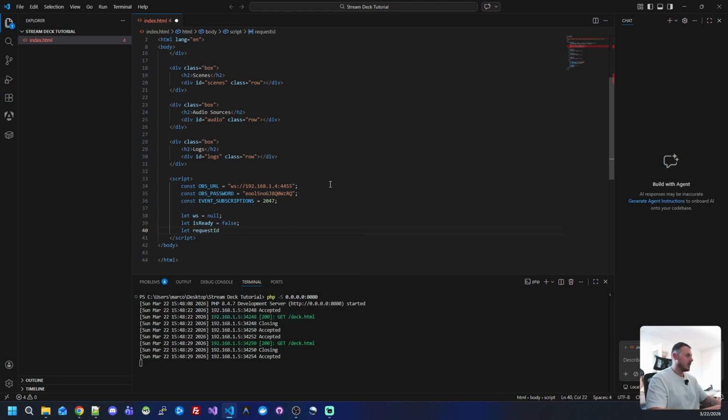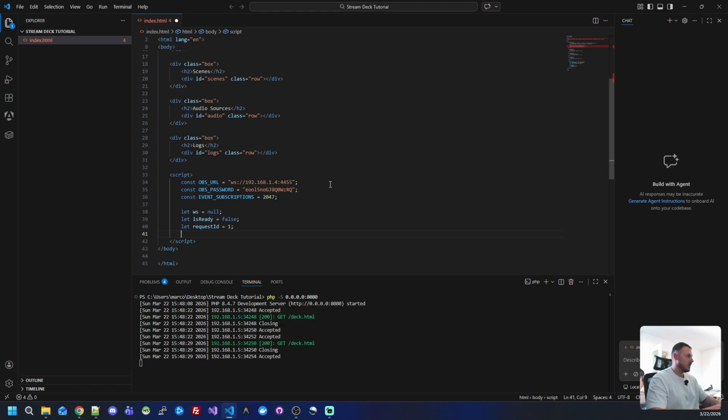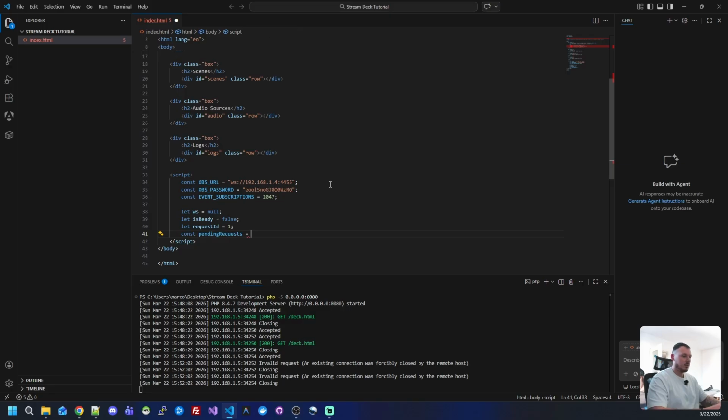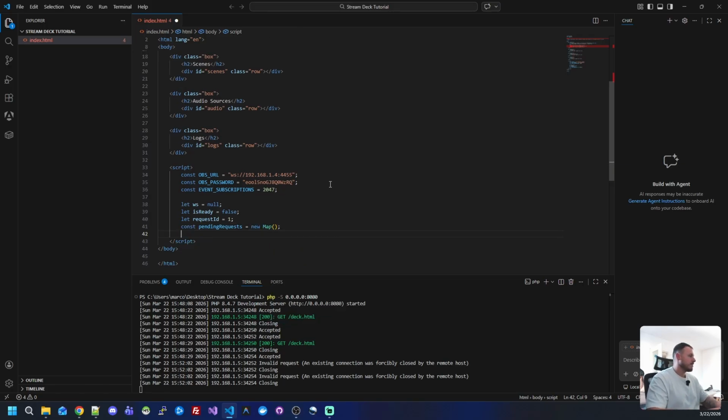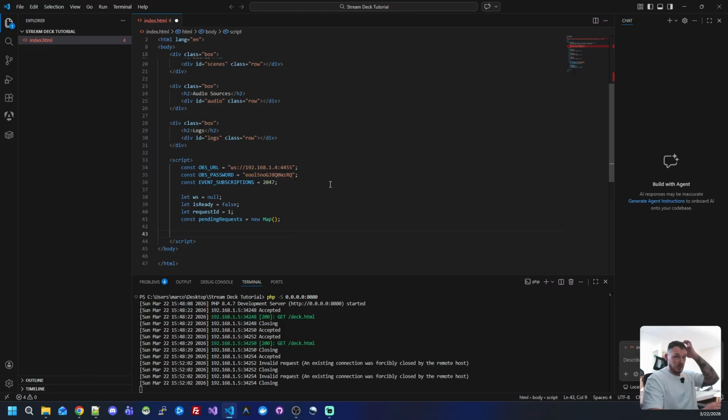Request ID equals 1, because this is our initial request, and a constant for our pending requests. This is going to be a map. So pendingRequests equals new Map. This we are going to store all the requests.